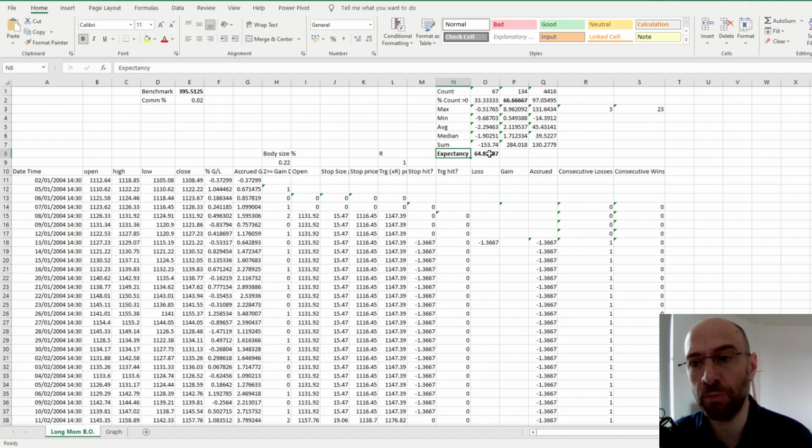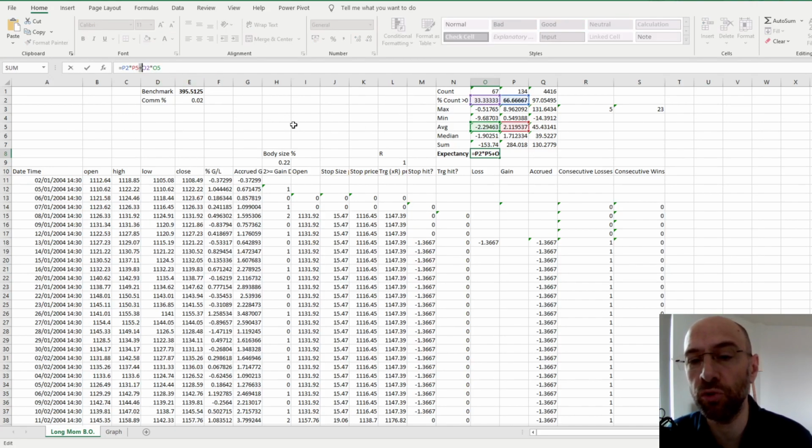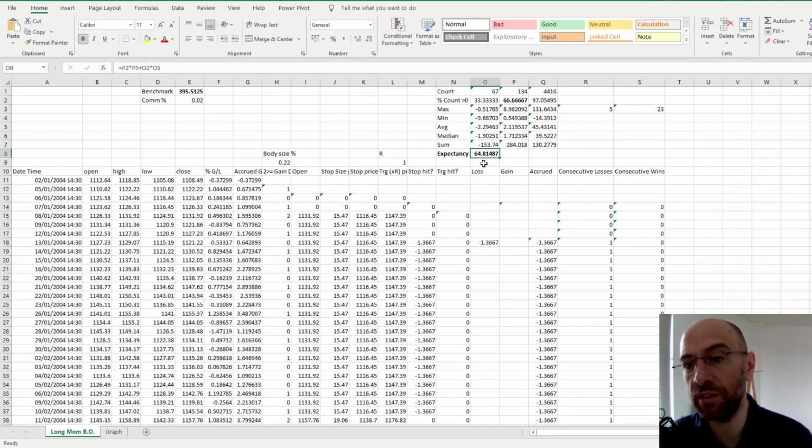So the expectancy is what you should always use, and it's basically just your winning rate multiplied by your average win, plus your loss probability, or your loss rate, multiplied by your average loss. Of course, if you're calculating your losses as a negative number, you just sum. If it's a positive, you subtract, of course. So you subtract your losses from your wins. And of course, for any setup to be of value, the expectancy has to be greater than 0. The bigger the number, of course, the better.